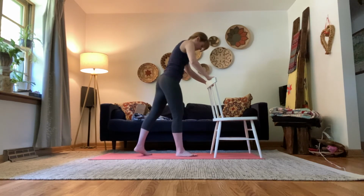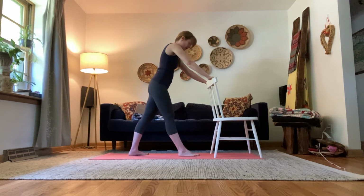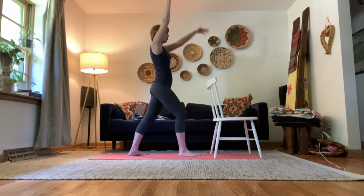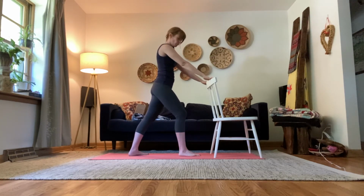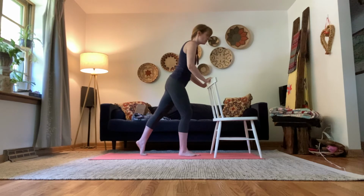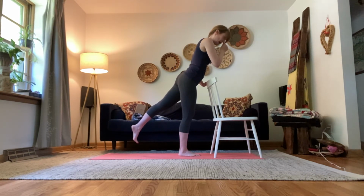So left foot steps back, front heel lines up with the inside of the back foot, bend into that front knee, weight though shifts to the back foot, warrior one. Inhale here. Exhale, grab the back of your chair. Weight then does shift forward onto that front foot, so you can pick that back heel up, spin the back foot forward, and see if you can come to balance perhaps on that front foot.